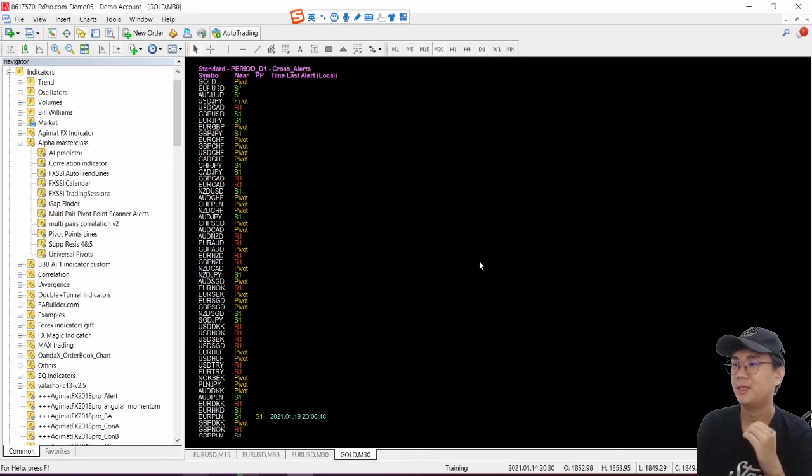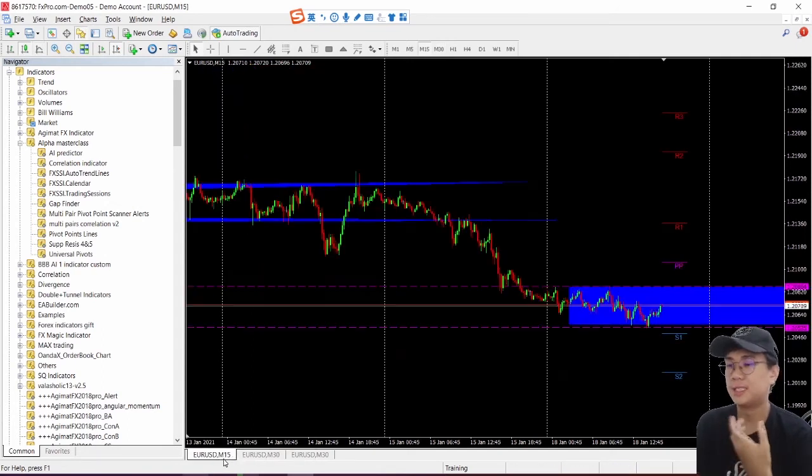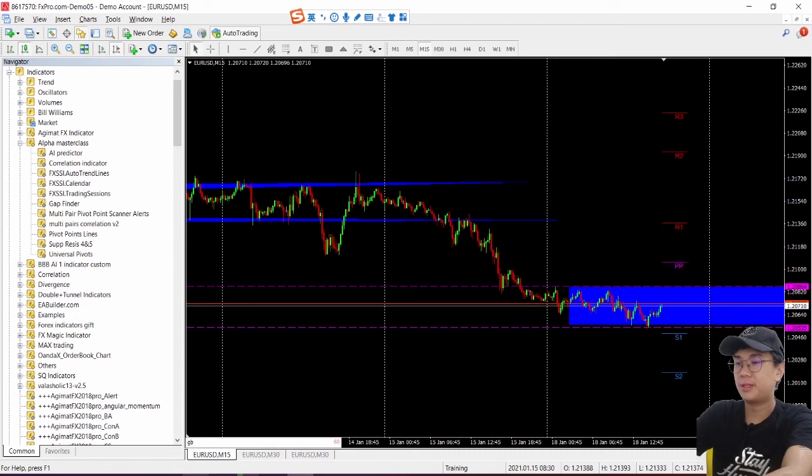What cross, right? There will be a lot of markets that I'm not going to trade. Luckily, I have opened this chart for you to see. This actually opened 5 minutes before, and what you can see here is that GBP JPY notified me that this market just crossed its support 1, and let's go and see if it's true or not.